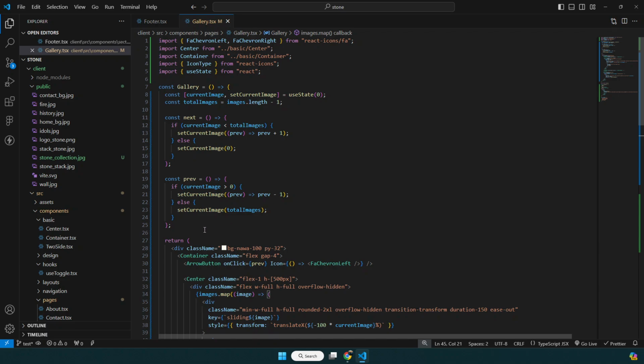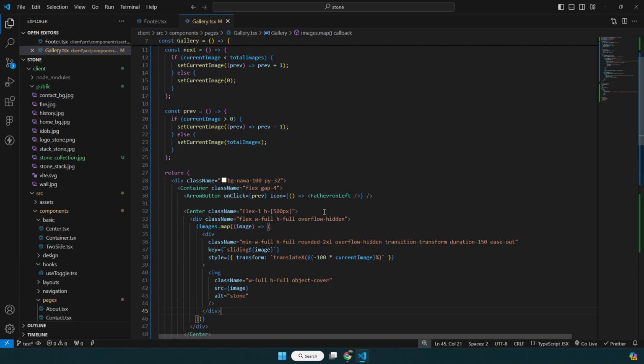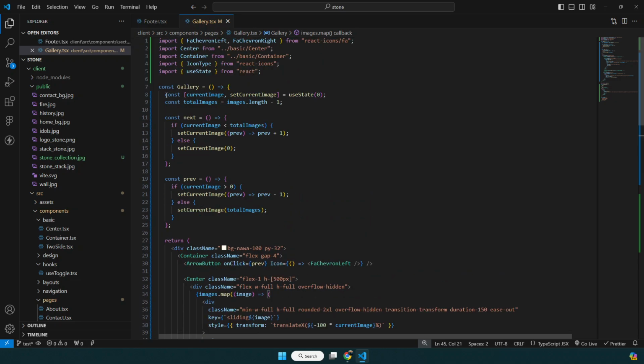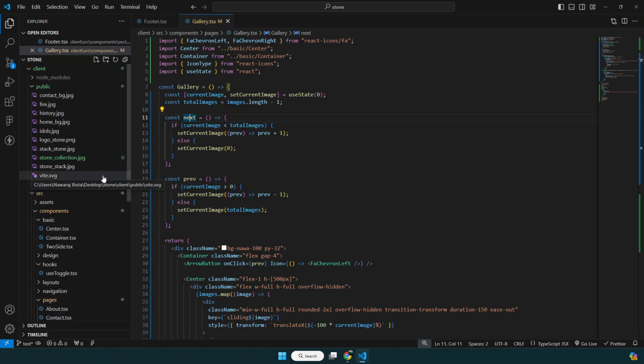So the good rule of thumb is, you should actually separate the logic from the UI, and that's the recommended way of doing React, so that it is very easy. Okay, if you want the same logic in another file, you can just use the logic only. Otherwise you have to write all the logic again, right? So if you separate it out and you want the same logic for this next and previous on another component, you can use this logic. So we need to separate it out, and how we are going to do that is, let me show that to you.